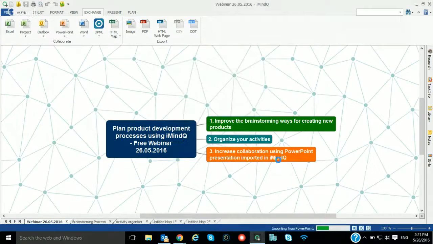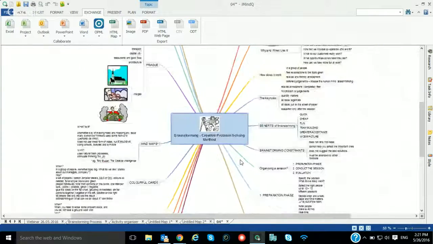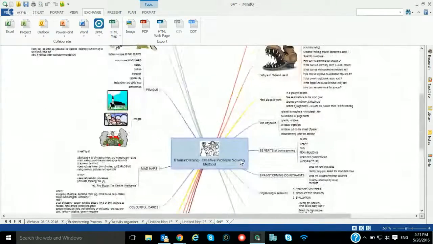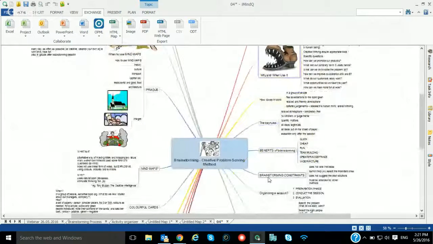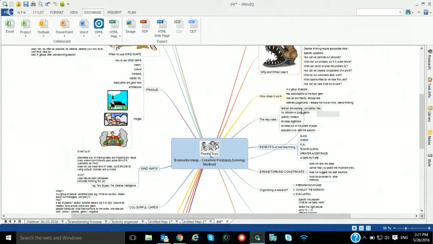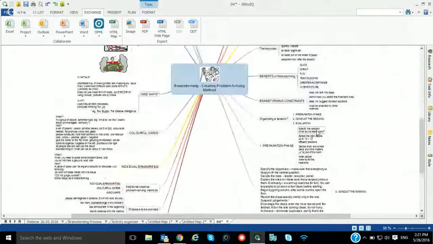So basically, when you click OK, iMindQ is importing that PowerPoint presentation, and here it is. Here is the presentation. It has more text than pictures, but you can see all of the pictures that are inside that PowerPoint presentation are immediately imported in iMindQ. You get all the text here, all the notes, the parent topics are imported from PowerPoint presentations, which in the PowerPoint presentations there are topics on the slides, and all the text here is immediately imported as another subtopic, and all the text from the PowerPoint presentation.